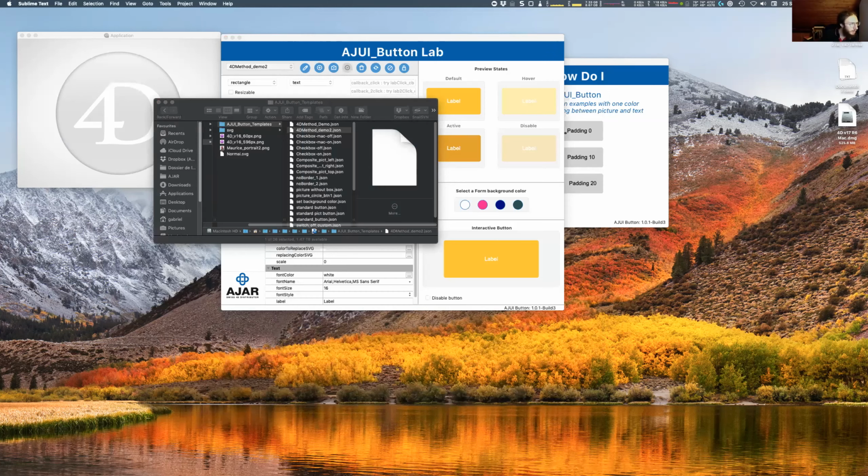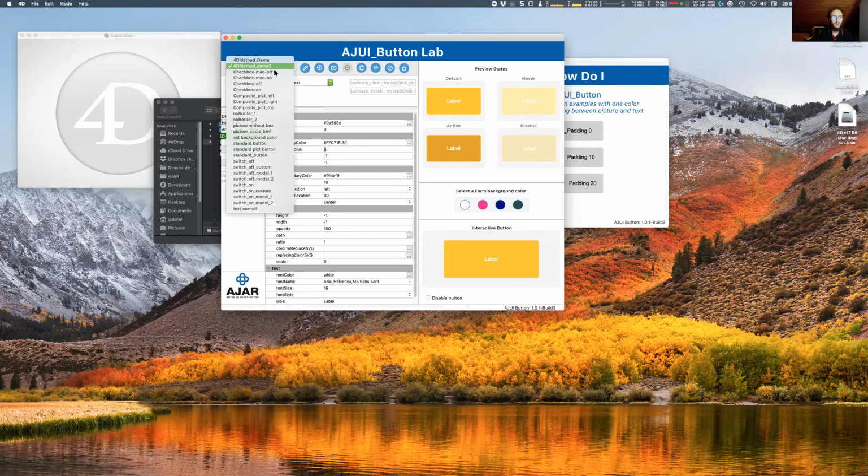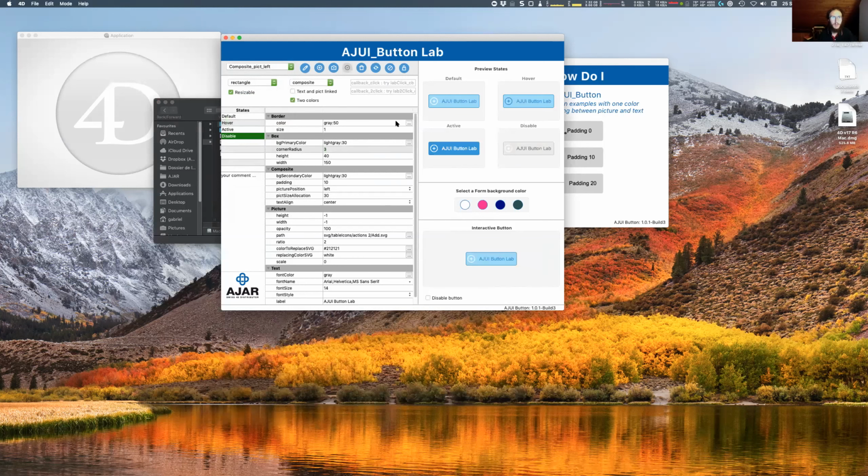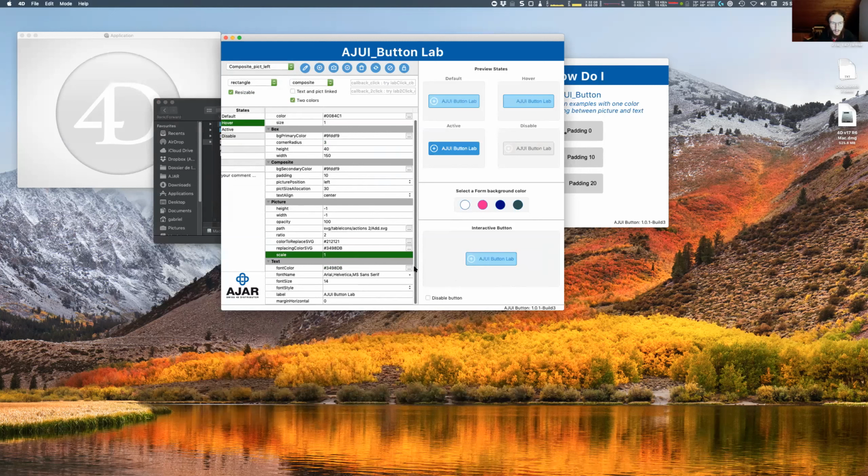I see one question here: can you scale the picture in the hover phase? Yes, of course we can scale. Let's take one example with a picture. In the hover phase, we have a scale. Let's put maybe 2. Maybe 2 is not right. What is the correct value here? That is the demo effect.